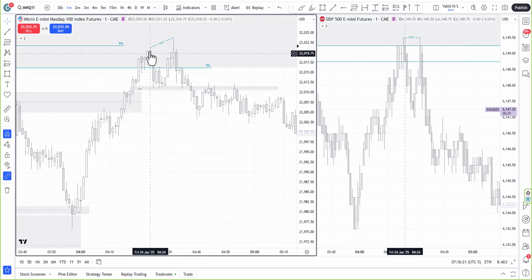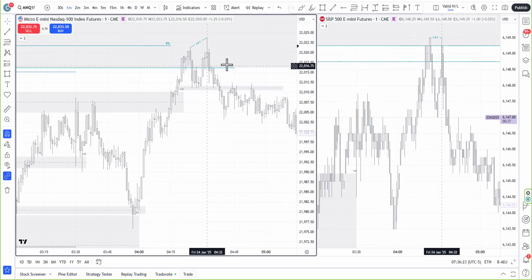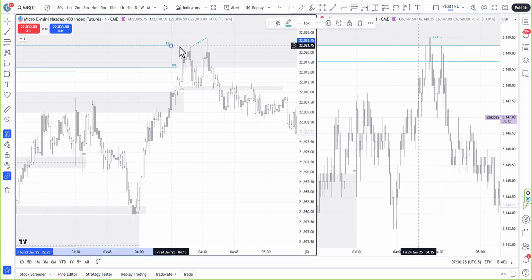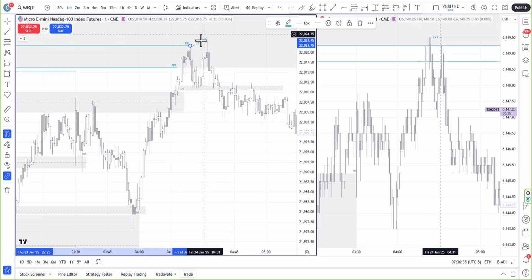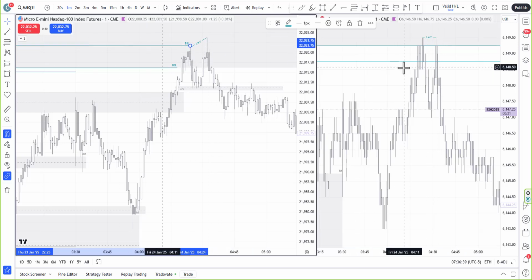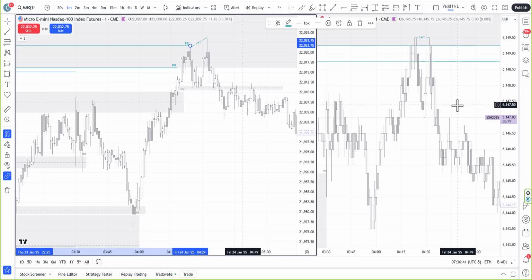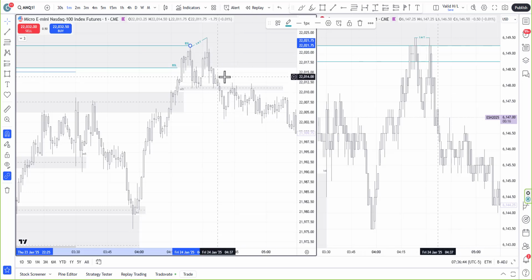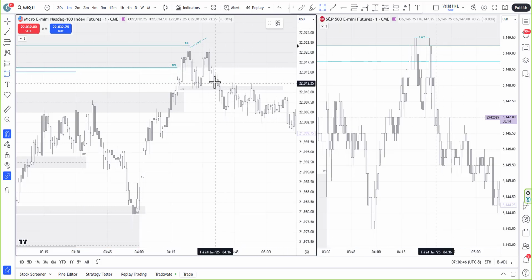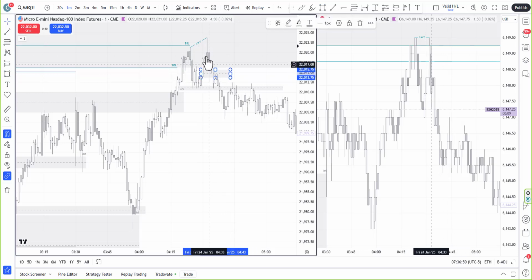Price swept this buy side level, did barely not reach it, corrected into this M5 fair value gap, and then swept it. And while sweeping it, it created a higher high, while on ES there were equal lows. So for me, then this is an interesting setup. What I noticed is that there is a small volume imbalance, and this could be an interesting IFVG setup.